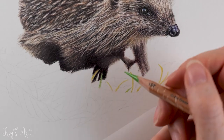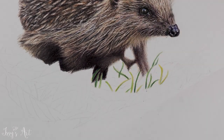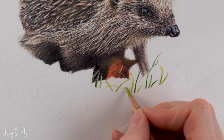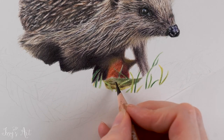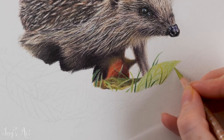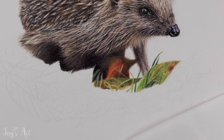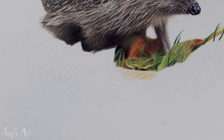With the hedgehog complete, I moved on to those autumn leaves with their gorgeous colours, and there were some bits of grass tucked in between them. For the grass, I used layers of olive yellow, grass green 70%, dark sap green and some chromium oxide green. For the greeny leaves, I used some of those colours again but mixed them with some raw sienna, bandite brown, sepia, perylene brown and terracotta where they were beginning to change colours.